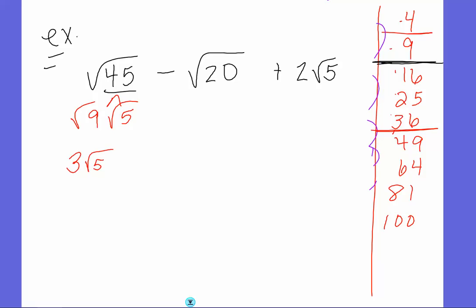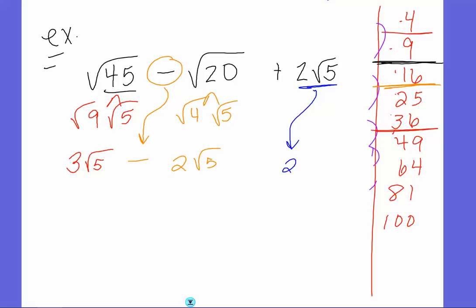So now I'm going to simplify the square root of 20. 20 falls between 16 and 25. Can I do 20 divided by 16? No. Can I do 20 divided by 9? No. What about 20 divided by 4? Yep. 4 and 5. Square root, square root. The square root of 4 is 2. The square root of 5 is rad 5. There's a minus sign, so it gets brought down. Now if I take a look at 2 rad 5, I know I can't simplify that anymore because 5 is such a small number, I'm not going to be able to break it down. So 2 rad 5, bring that plus down.